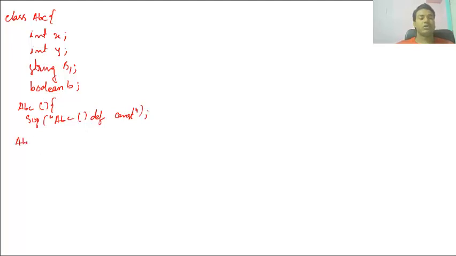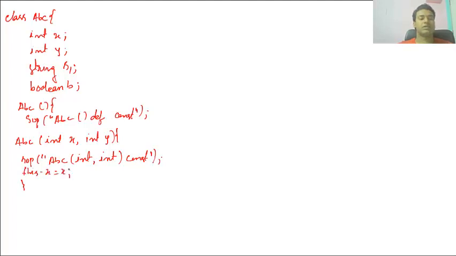So I have one more constructor, the constructor overloading, and here I'll take int x and int y as parameters, and I'll say SOP statement of ABC int and int argumented constructor, right? And then it is this.x = x and this.y = y, right?